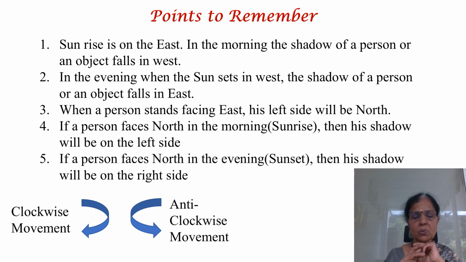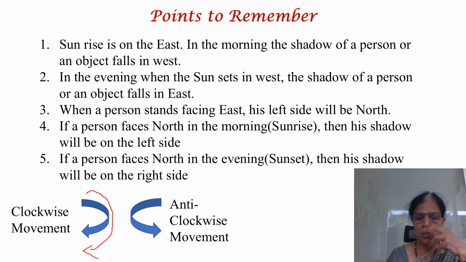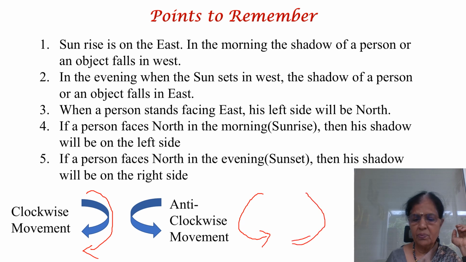And also you should know that clockwise movement is always in this direction, starting from here this way. It is clockwise, like the clock. How do you read the time, you know? So this way. So that is clockwise. And anti-clockwise is the reverse, this way. Clockwise, this way. So always remember this. Because sometimes they may say that the person turned clockwise. Then you should know.